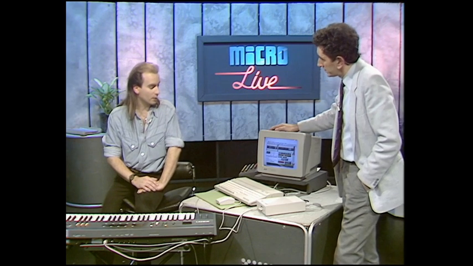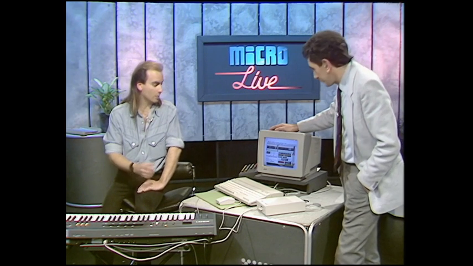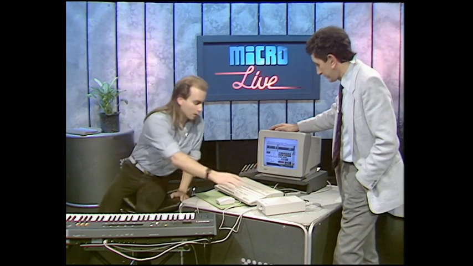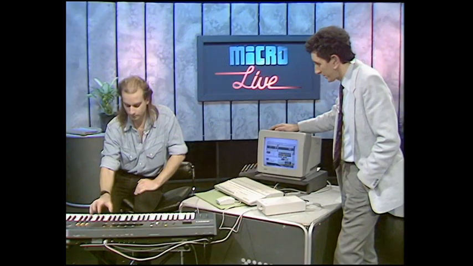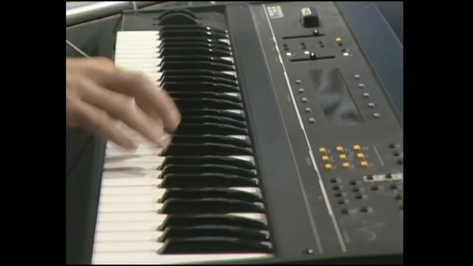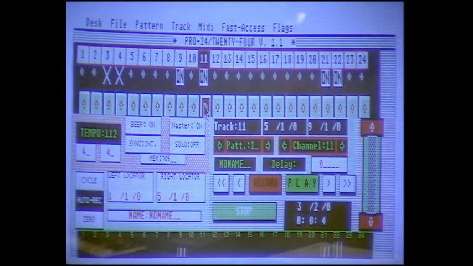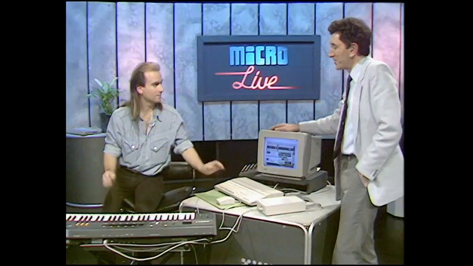It's very simple, really. You treat it just like a tape recorder. If I wanted to overdub, for instance, a brass sound on top of what we've already recorded, I just press that button. We get a 2-bar count in to give me the tempo of the piece. Well, you make it look very easy, but if I was doing that, I'm sure I'd make a pig's ear of it.